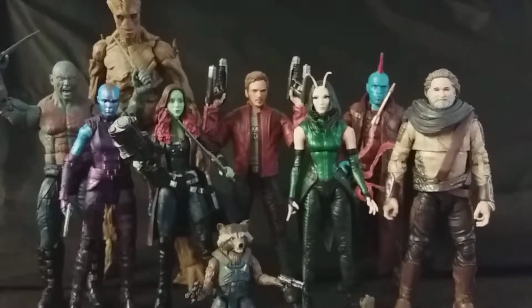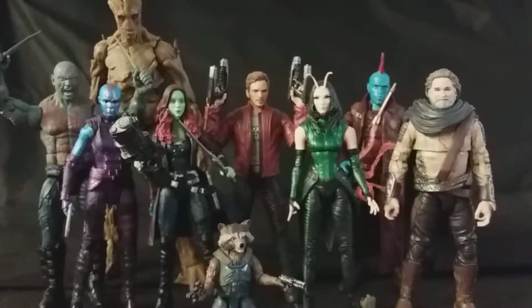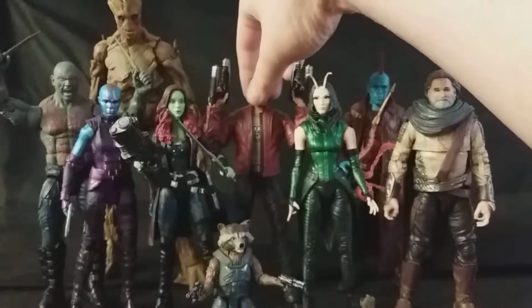The big reason for that is because it's the first series of Marvel Legends figures to have the face printing technology, which worked wonders and has still continued to work wonders to this day for the MCU figures, which they've now put into the Star Wars line. Anywho, I'll start off this review by bringing in the main character, Star-Lord, or Peter Quill.